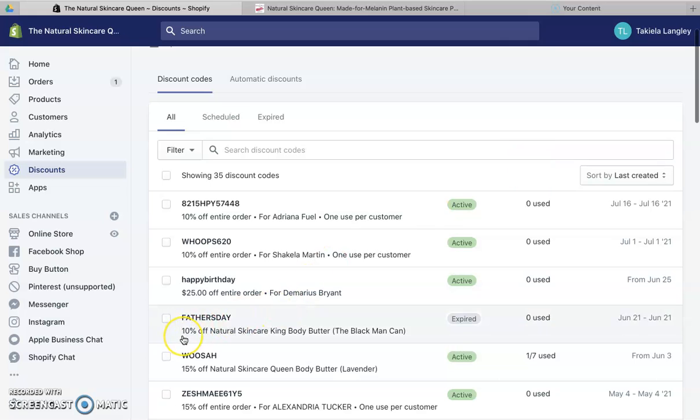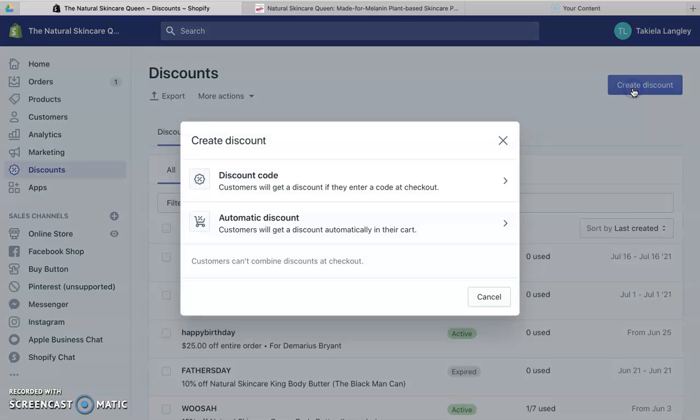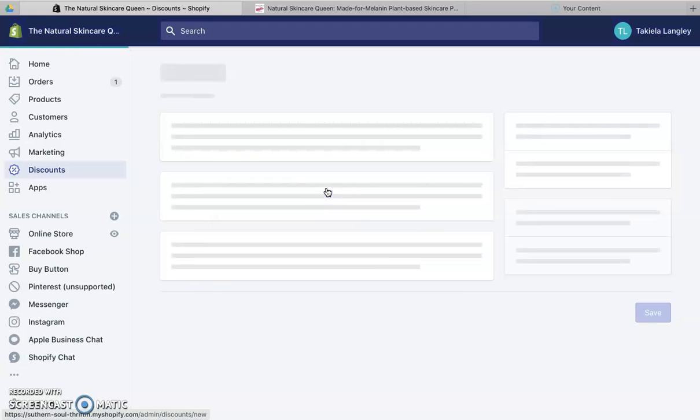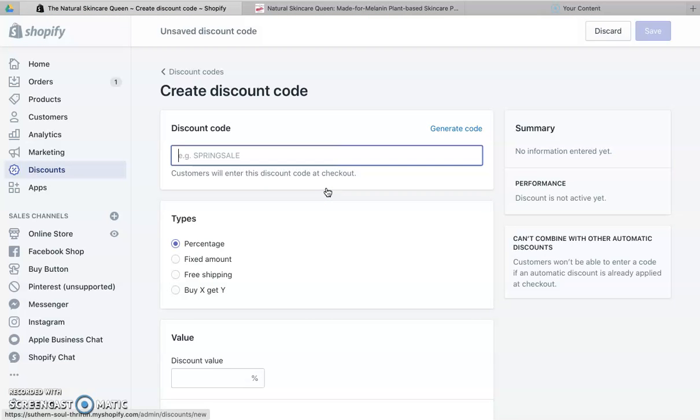You can also choose for the discount to be a percentage off, or it can be a dollar amount off. Okay, let's go in there real quick. See, so the discount code, you can create it, or they'll automatically give them that long one. So if we choose discount code, you can title it whatever you want to title it here. You can choose if it's going to be a percentage off, a fixed dollar amount off, or if it's just free shipping, or if it's, hey, you buy one of these, you get two of those free. That's what that one means.